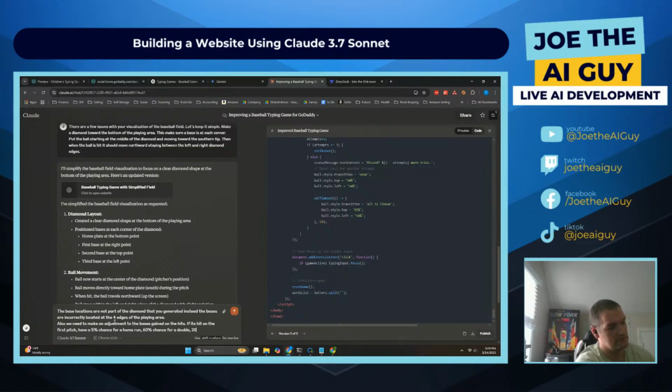We're at 65, so 20% chance for a triple and 15% for a single. Sorry, if it hits on the first attempt.